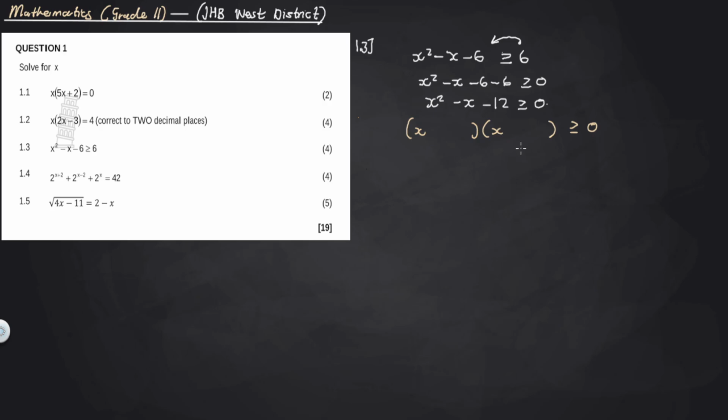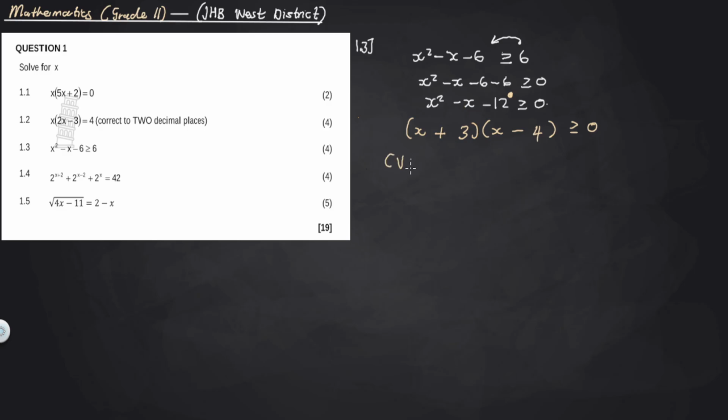Then x minus 4, x plus 3, right? I'm looking for two numbers. When multiplied, they give me that negative 12. Same numbers when added, they give me that negative 1. So it's definitely a 4 and a 3. It's gonna be a minus 4 and a plus 3. Remember, the negative 1 between the 4 and the 3, the 4 should carry the sign of the middle term. So hence I'm saying 4 must be negative. Negative 4 times 3, that's negative 12. Negative 4 plus 3, yeah, it's correct.